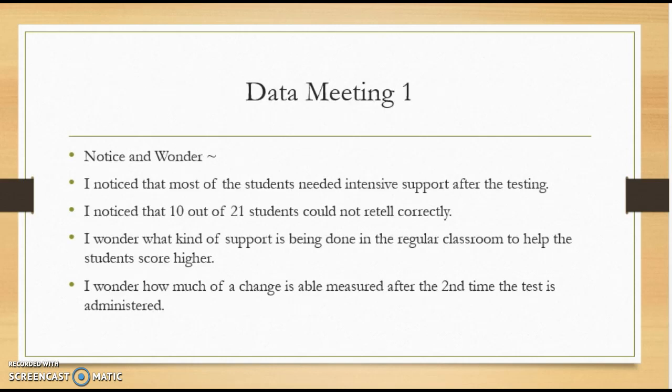Data meeting 1 overview. This is when we completed our Notice and Wonder protocol. I noticed that most of the students needed intensive support after the testing was done. I noticed that 10 out of 21 students could not retell correctly. I wonder what kind of support is being done in the regular classroom to help the students score higher. And I wonder how much of a change is able to be measured after the second time the test is administered.